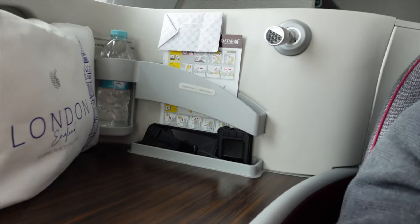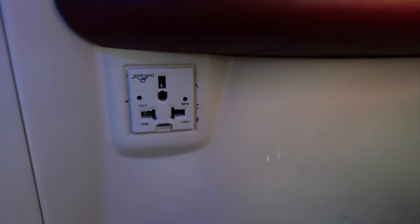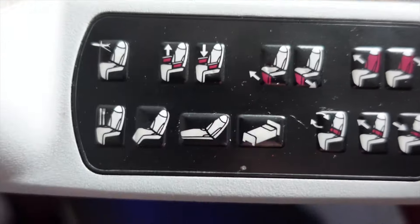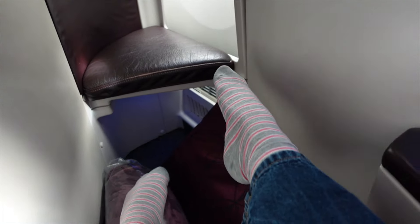Now we're airborne, let's have a look around the seat. You've got this little table at the side here with a bottle of water and some literature. There's that smaller pillow and a reading light just there — though you need to be a contortionist to use it. You've got USB charging just there, and just underneath you've got a universal socket as well. There's another little table, and then all your buttons for the seat — pretty self-explanatory, nothing too complicated. There's a little cubby hole just below, and obviously there's a footrest, not that I can reach it because I'm a bit of a short arse.